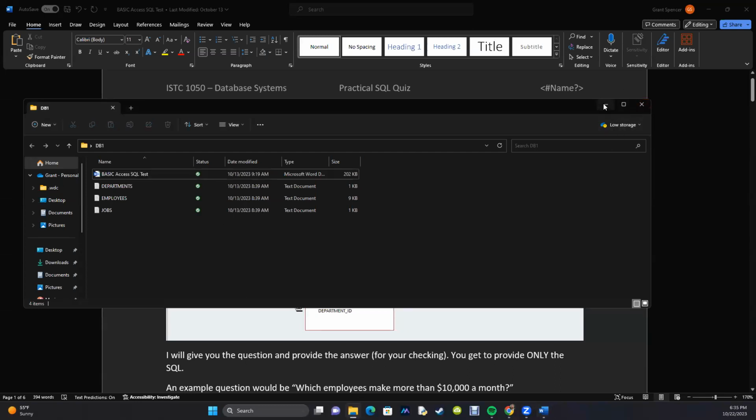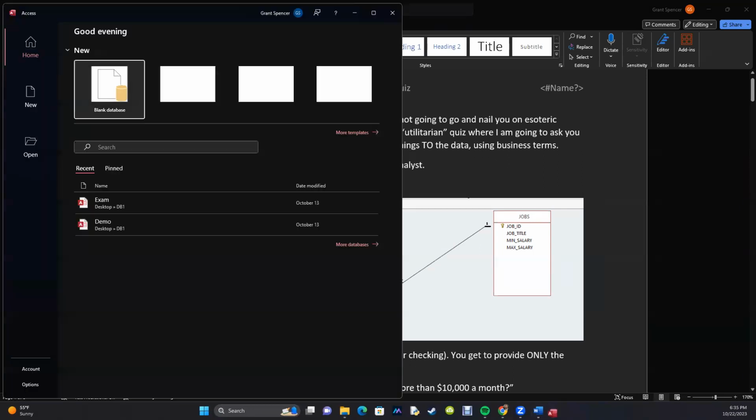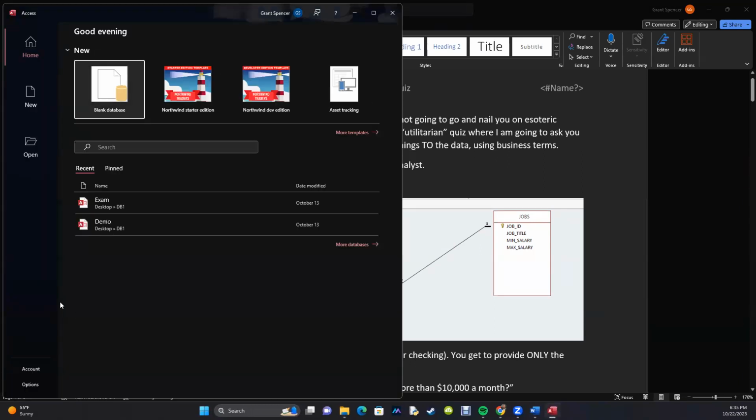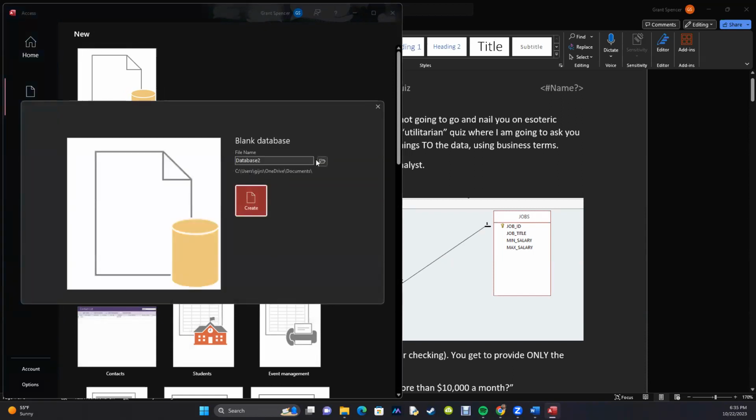Step two is the life skill part, where we're going to bring them into Access. I'm going to use Access on my home machine here, and I'm just going to go new. It's going to be a blank database. Where's it going to go?